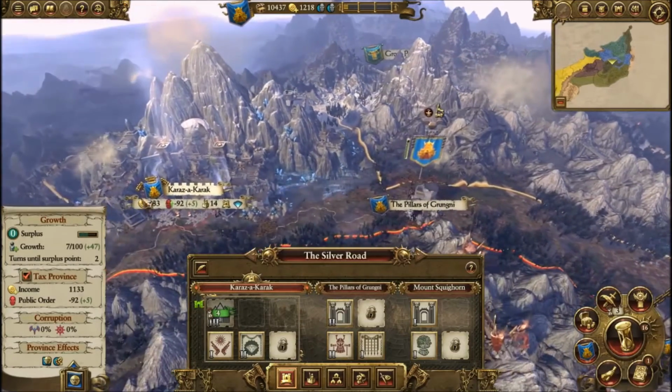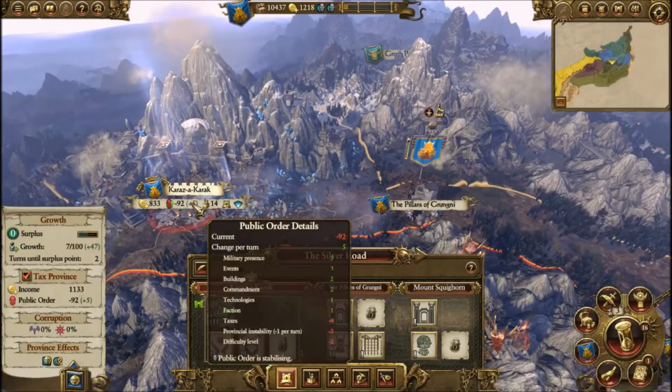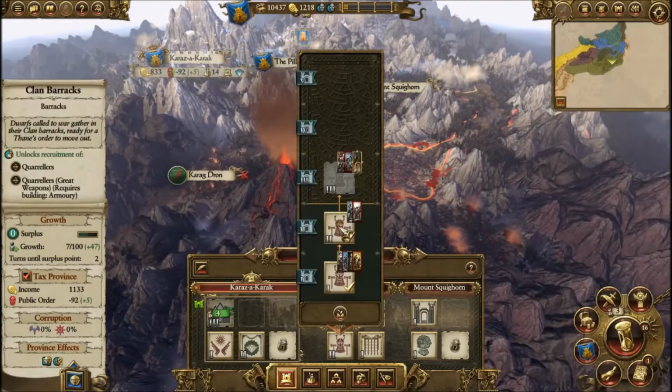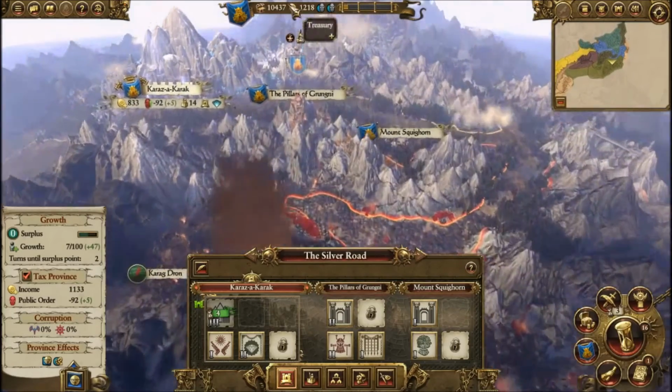Okay, how is our public order? +5. Let's see, military presence is 5. So, I think one more turn and then we can move out safely, because then we'll be at +1 when we leave. So at least it'll be ticking back upward and not neutral. So, yeah, we'll hang out one more turn.